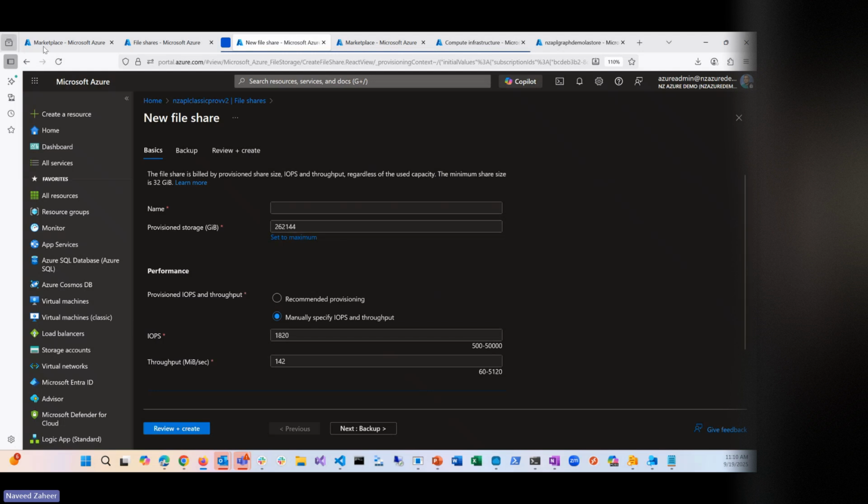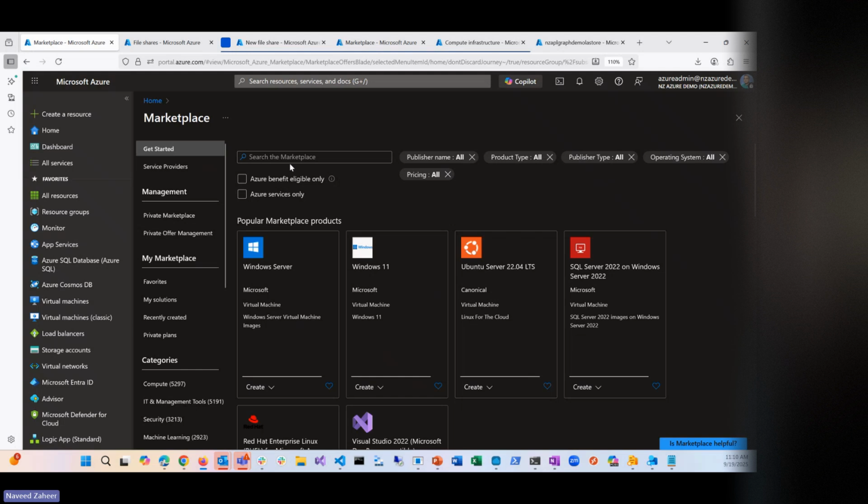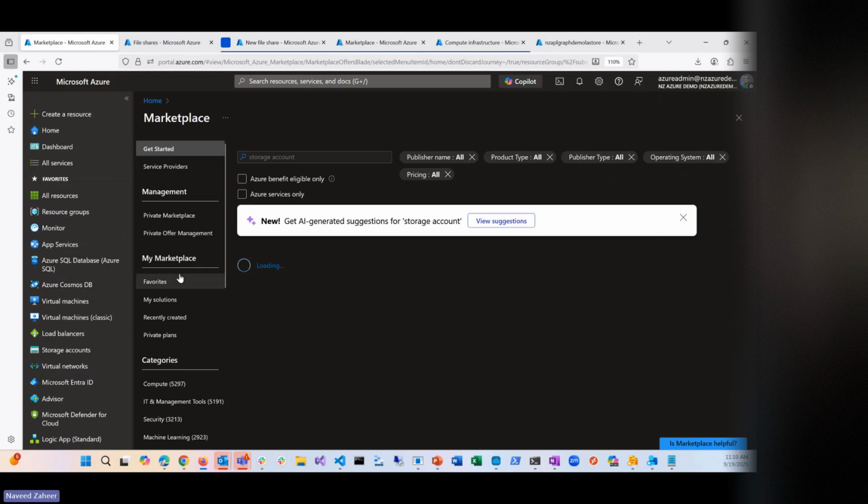So that's the advantage of taking advantage of the provisioned v2 file share. Hopefully, I just wanted to show you the creation experience. If I go into a storage account, let's see quickly. Any questions? You will see once we go into the storage account, you have to use the file storage and then come back to it. It's taking its sweet time, so we'll come back to it in a second.